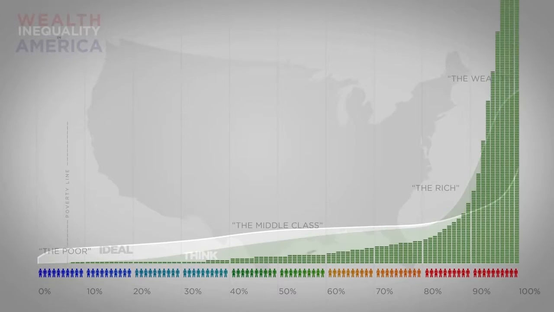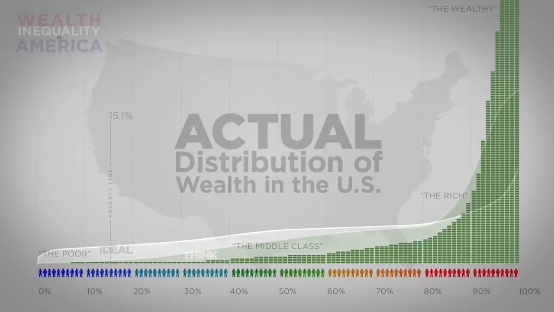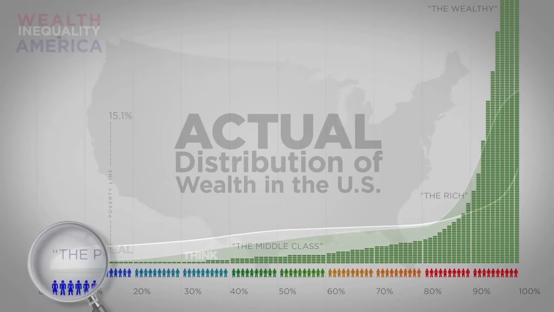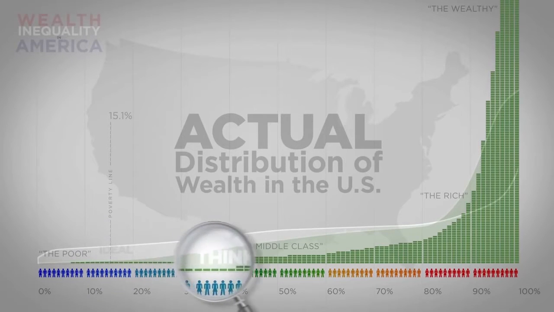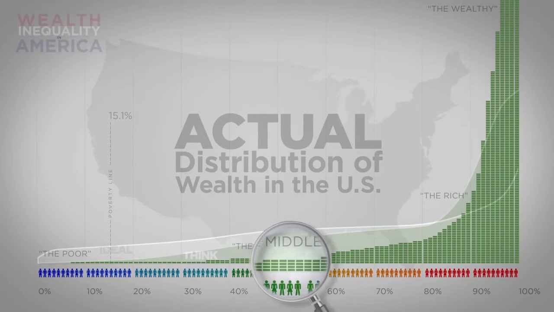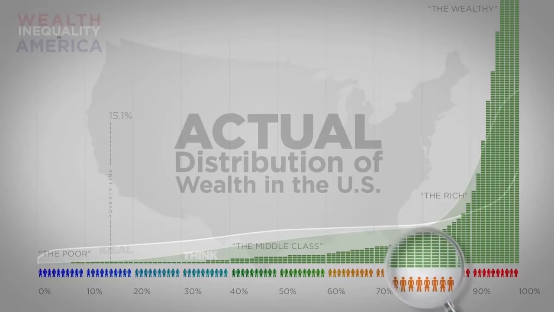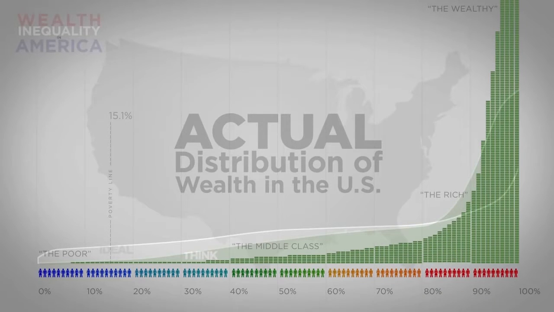Here is the actual distribution of wealth in America. The poorest Americans don't even register. They're down to pocket change, and the middle class is barely distinguishable from the poor. In fact, even the rich between the top 10 and 20 percentile are worse off. Only the top 10% are better off. And how much better off? So much better off that the top 2 to 5% are actually off the chart at this scale.